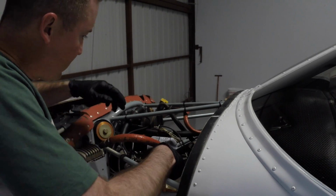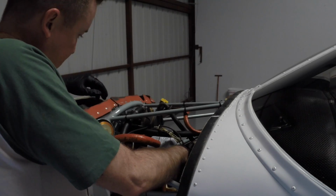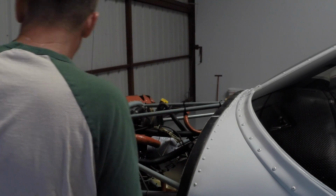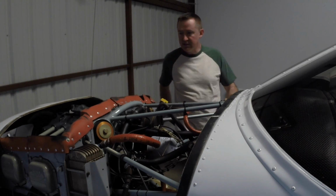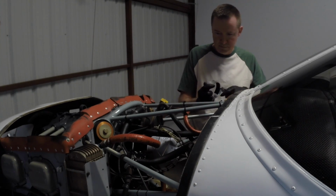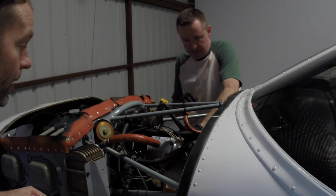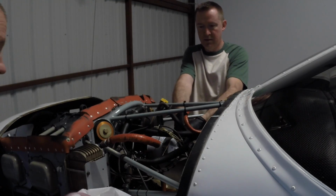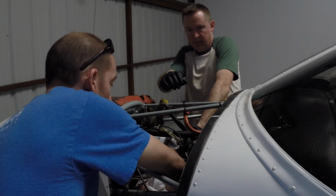So the purpose of safety wire is to make sure this filter doesn't come off or loosen, and it is effective, let me tell you. All right, so we have the safety wire loose. Now I'm going to come around and we're going to loosen this filter. And the whole intent of the trash bag is to put under the filter against the engine block so that as it begins to loosen and the oil starts to drain out, it doesn't get all over the engine compartment.